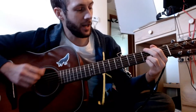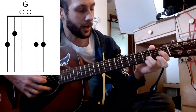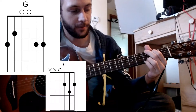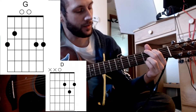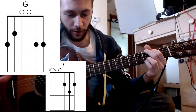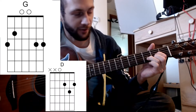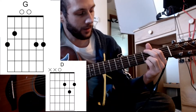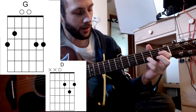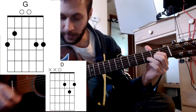From the A to the G there's no quick change, but from the G back to the D there is. If you make your G shape, all you have to do is hold your ring finger down — I know that's tough at first. You don't even have to strum, just make that shape. All you do is make your D shape from that G: keep the ring finger down, get the pinky off, and then put the index and middle finger where they need to go for the D chord.